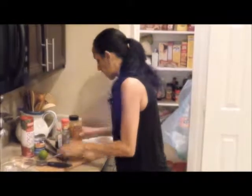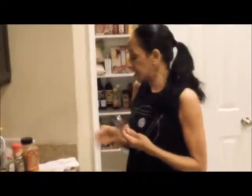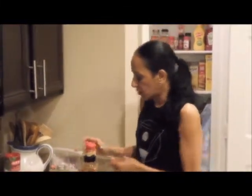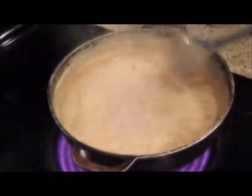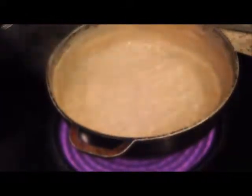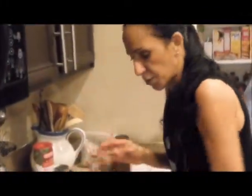1 cup of carnation milk, and a 1/4 teaspoon, I made a mistake before and I apologize, guys, a 1/4 teaspoon of cinnamon powder, a 1/4 teaspoon of ground cloves, a 1/4 teaspoon of ground nutmeg, and a 1/4 teaspoon of vanilla extract. This is all you're gonna need, and a little pinch of salt. You guys saw me use 2 or 3 little things. So this is your rice pudding, guys, right here. And after we serve it, we're gonna put a little bit of lime zest on top of it. And I'm gonna show you how we're gonna do that.